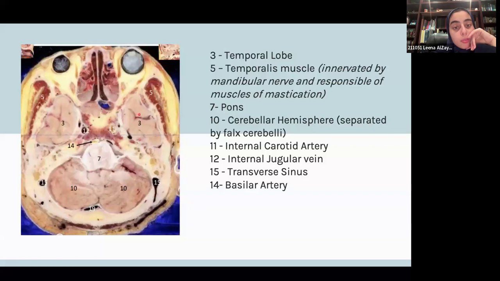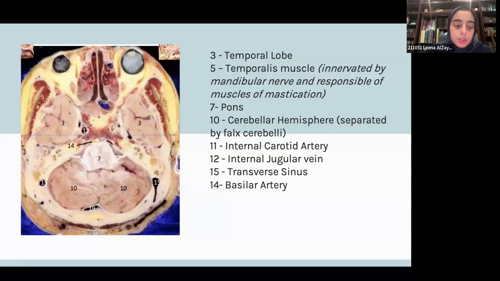So you're kind of seeing the temporal part of the brain. You can see the eyes here, you can see the nose and the olfactory area, the sinuses, okay? What are these two muscles on the side? You're kind of at the level of the jaw. So this is called the temporalis muscle. The temporalis muscle helps in mastication. So it's a muscle of mastication, and it is supplied by the mandibular nerve. So this is called the temporalis muscle, okay?